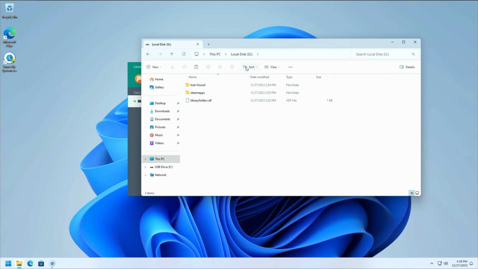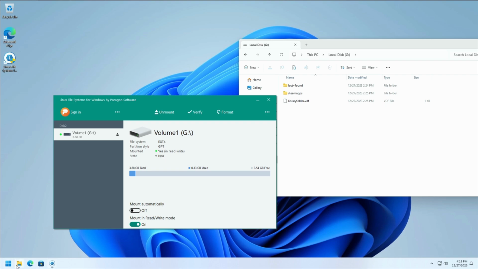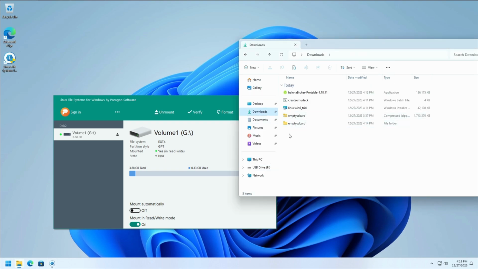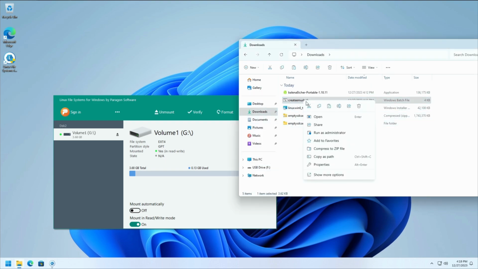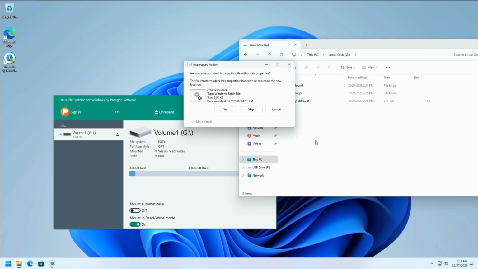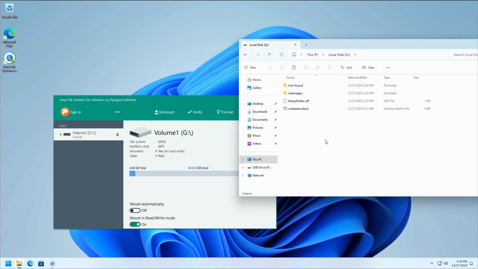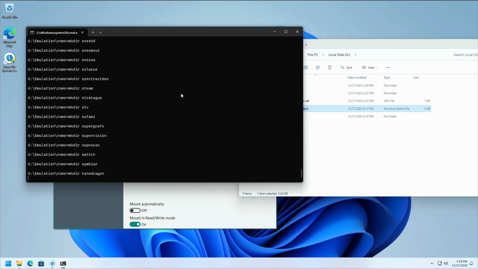Okay, now you open it up and you see there's a Steam Apps folder, right? This is an actual Steam Deck compatible card under the Linux ext4 file system. So let's go ahead and copy my batch file over that we've already looked at, we know is safe. We're gonna copy that over to, in this case, the G drive. Your drive will vary probably. Go ahead and select yes, and double click that guy. And boom, boom, boom, boom, boom.